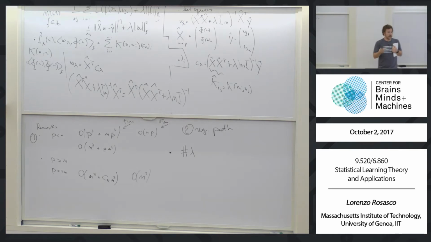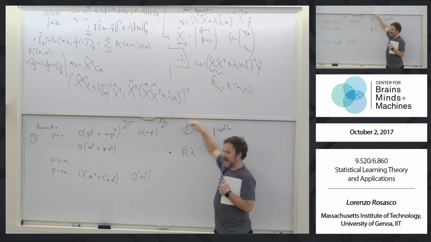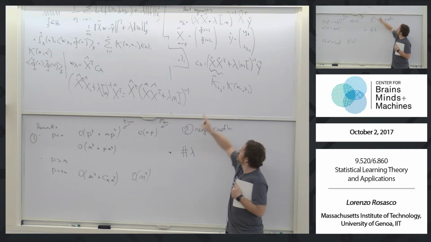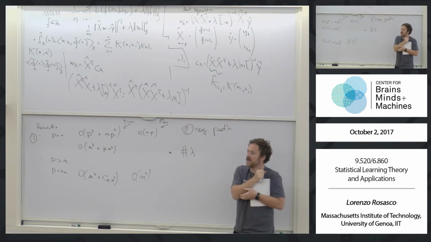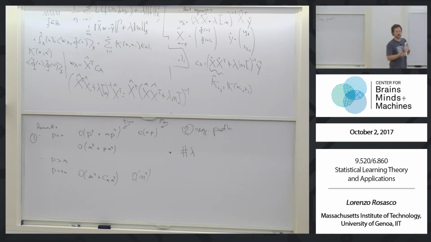Depending on how many models, how many lambdas you want to try, this might increase the computation dramatically. Notice that you could say, is there a way to avoid this? Is there a way to avoid having to solve this problem for any lambda you want to try? You know of a way to solve this linear system in such a way that in some sense you do some computation first, and then you can get the solution that corresponds to all lambdas more or less for free.